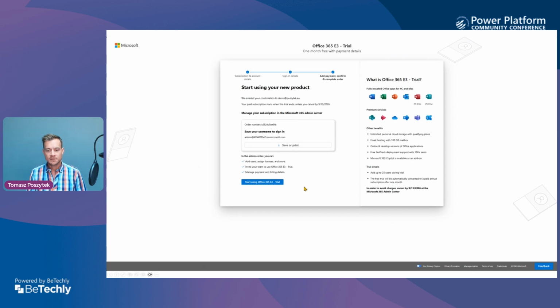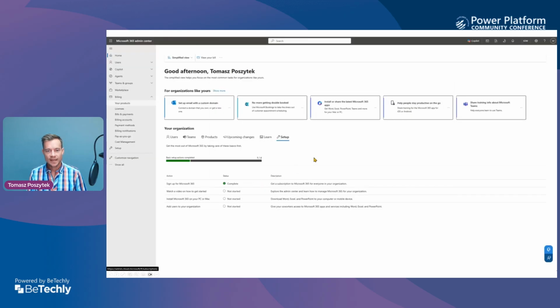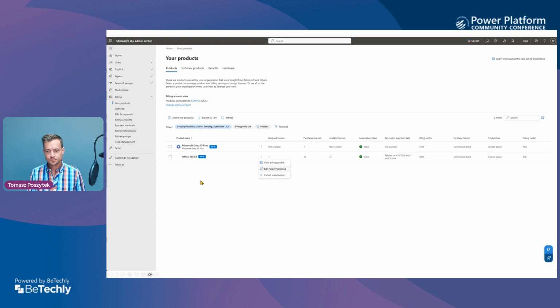And this is when you will end up the process of registering a demo tenant, where you are able to hit the button start using Office 365 E3 trial, which will get you to the Admin Center for Microsoft 365. And this is very important, because here you will be able to terminate or cancel the license before the trial period ends. So to do that, you need to expand the billing menu and then click on your products.